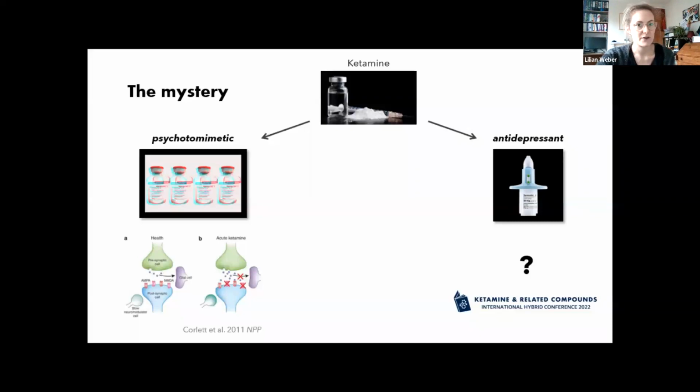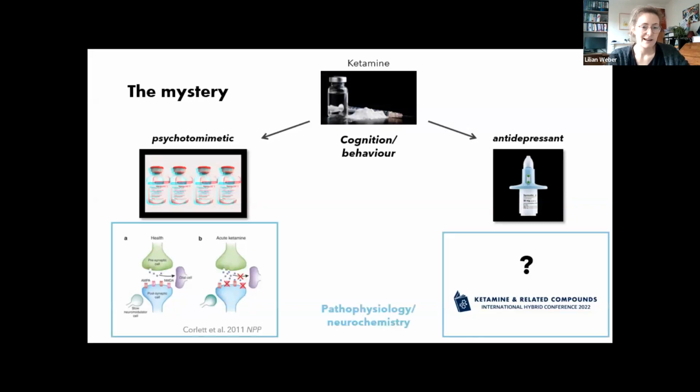But I think overall, this is a very good example of some of the challenges that we face in psychiatry. Namely, there seems to be an explanatory gap between the levels at which we describe the effects of drugs and the levels at which we describe symptoms and psychiatric diseases. When we define mental illnesses and we talk about symptoms and we measure them, we're on the level of cognition, behavior, mood, subjective experience, etc. But when we treat patients with drugs, then we suddenly mess with their neurochemistry. And as you can see from the example of ketamine, we're not very good at predicting the effects on one level using the effects on the other level.